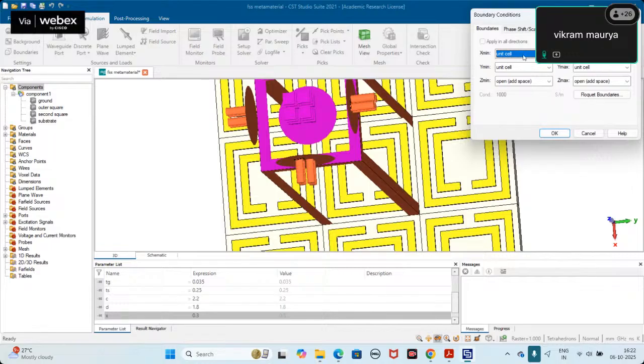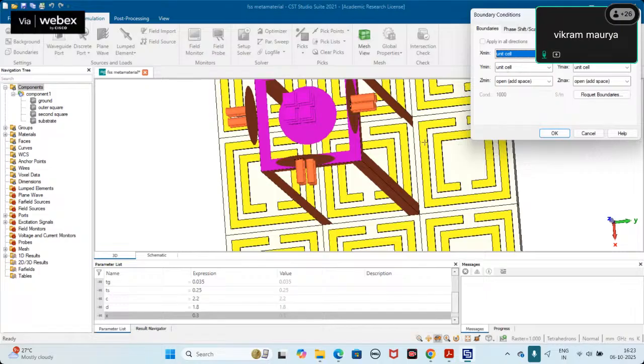If you directly put the unit cell in the x-min and y-min direction, and z-min and z-max you put as open add space, then that condition is used with the Floquet port condition. And we are using this type of boundary condition for our polarization converter and absorber case.